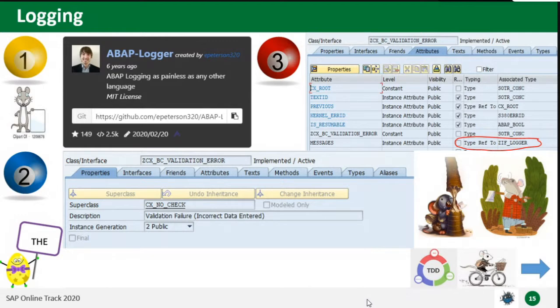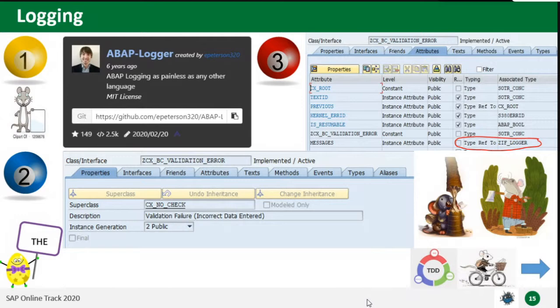I always create my own Z exception classes rather than using SAP ones, because I always want to change something. In this case, what I'm changing is I'm putting the logger into it. So an error happens because a validation fails in my model class, my island of happiness. I put that error information into a logging object, pass that into the exception, raise the exception, Bob's your uncle. That way it can get back to the main program.